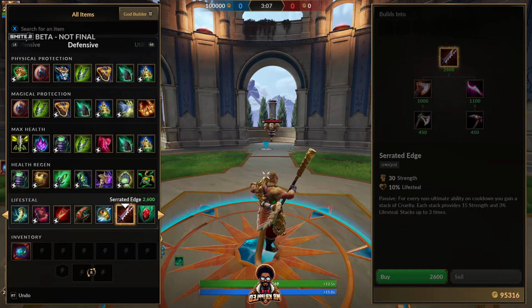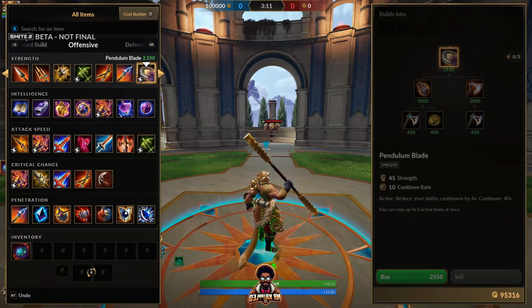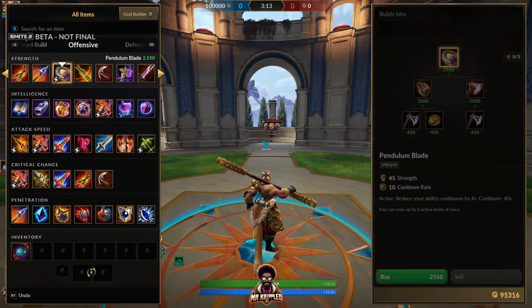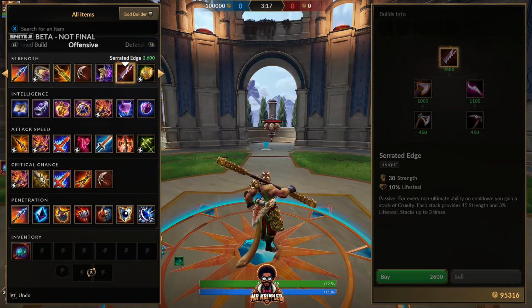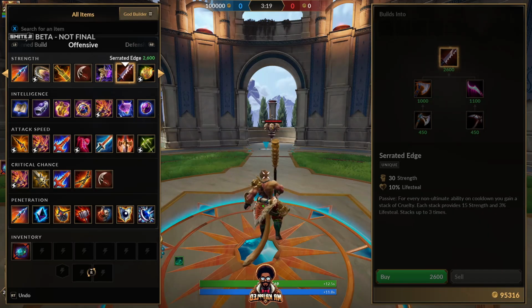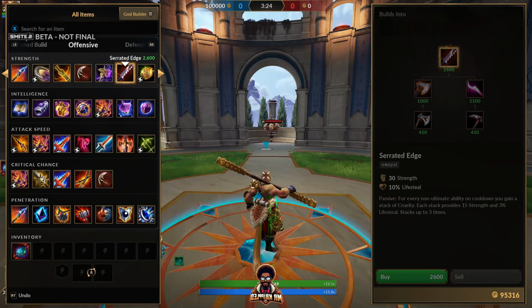And then the first card you want to build is either going to be Serrated Edge for the damage and sustain, or it's going to be Pendulum Blade for the cooldowns. In most cases, you're probably going to end up going Serrated Edge, because Sun Wukong's only weakness is that he doesn't have any lifesteal in his kit.